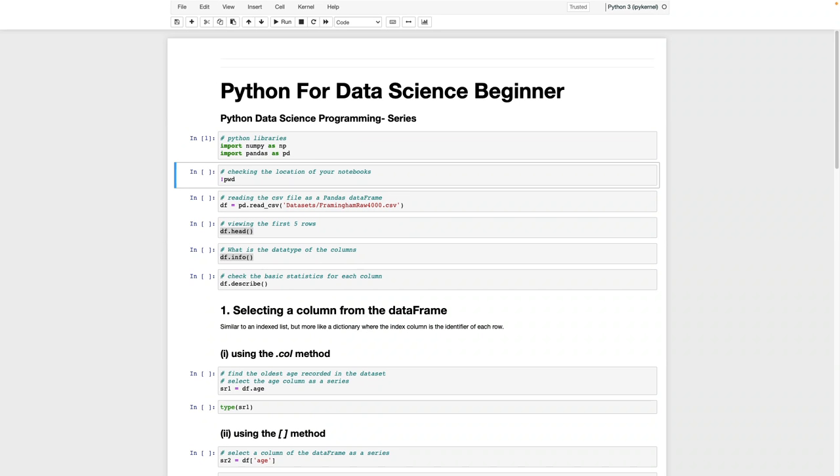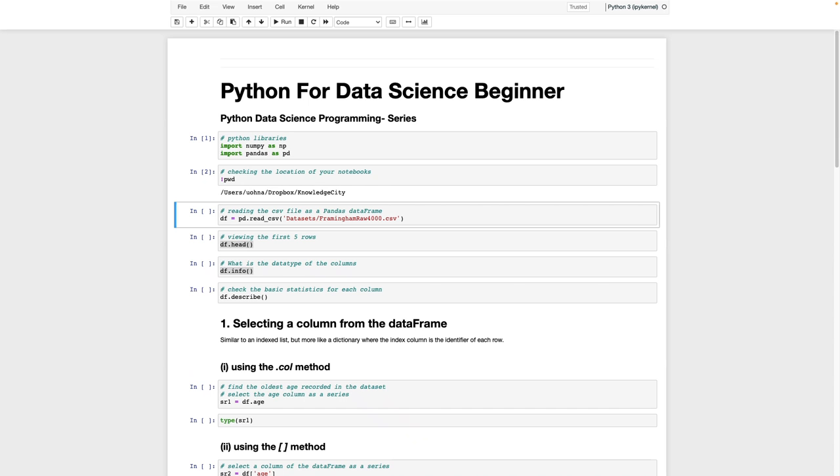So whenever we need to use NumPy, we'll use the np abbreviation, and then we'll use pd for Pandas. Pandas is the data frame, just like a spreadsheet. We can also use that pwd to give us an idea of where this particular notebook is saved on the computer. And now that I have pandas loaded, I can load the data set that I need.